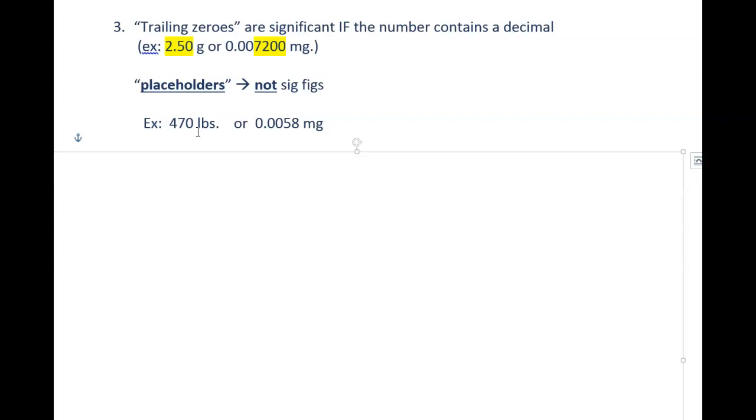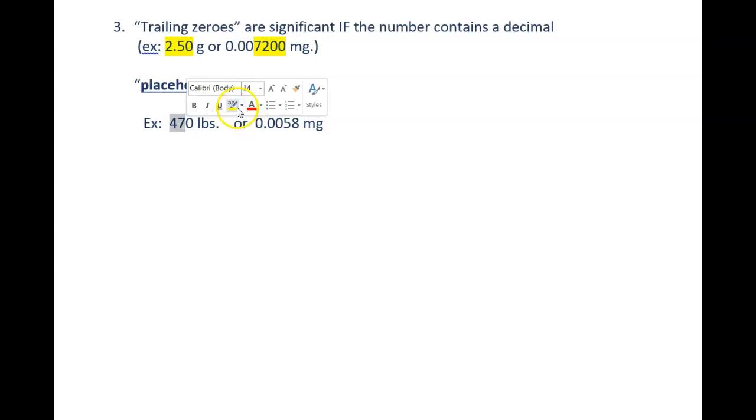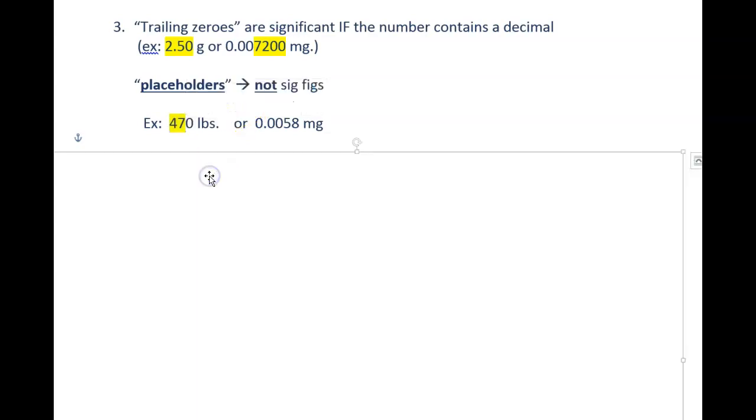It means 2 things. It means that this number only has 2 significant figures, which will be important when we talk about rounding a little bit later. It also means that this number is not reliable to the nearest 1, which is where the placeholder is. It's reliable to its last significant figure, which is the 7, which is in the tens place. So this 470 pounds is really only good to the nearest 10 pounds. It might be 468, it might be 473. We don't know because it has been rounded to the nearest 10 pounds.